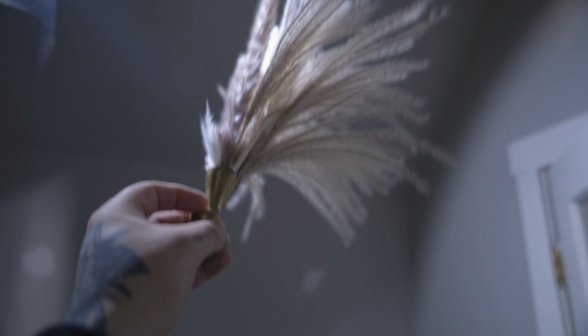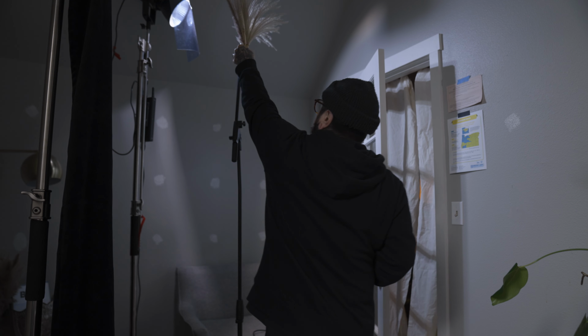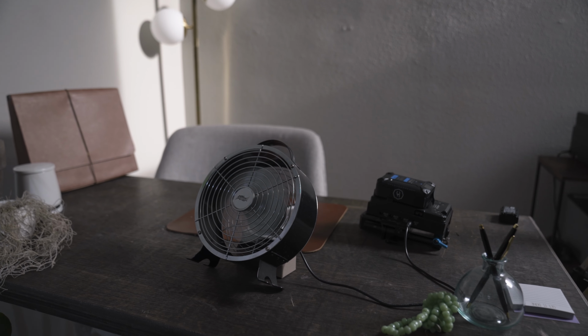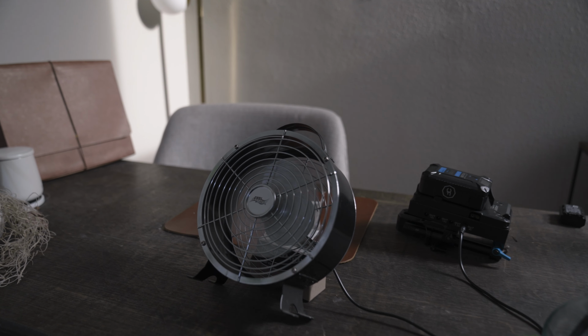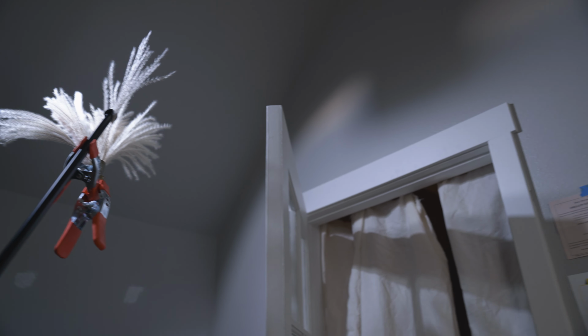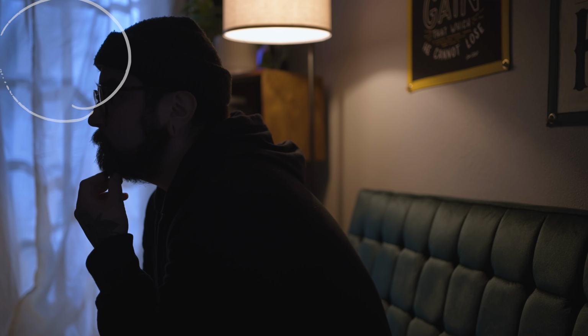So this was all looking really great, but to make it look a little bit more realistic, I decided to use this thing. I grabbed this from Tiffany's desk, and then once again, I used my trusty mic stand, and I just clamped this thing to the mic stand, set it up high so that the moonlight was shining through it, and then to add some movement, I just added a fan onto Tiffany's desk, and I pointed it up at an angle towards these feathers, so it looked like there's a bit of a breeze outside, making the scene look a little bit more realistic. You could barely notice it, but here it is right here in the background.